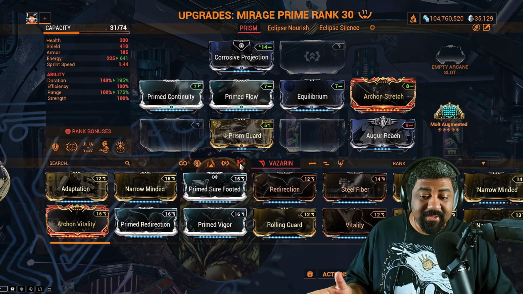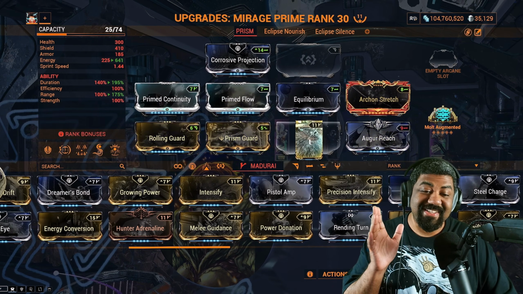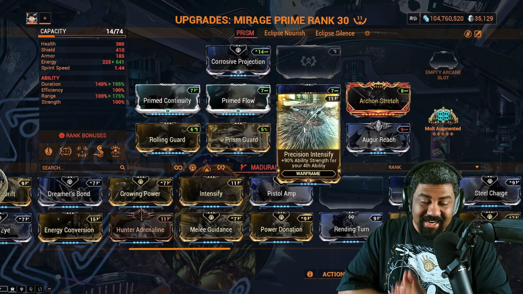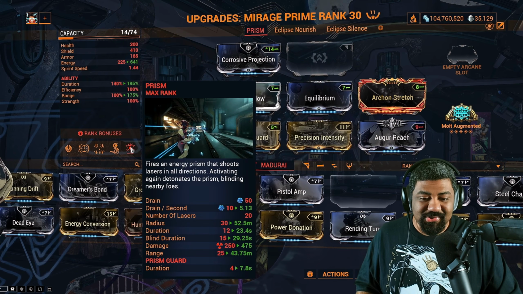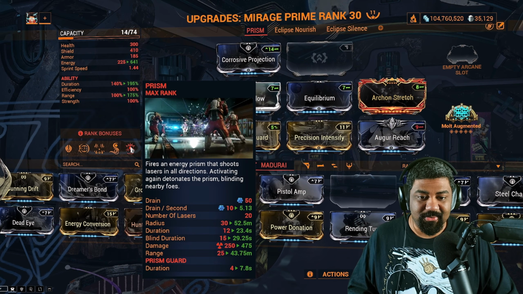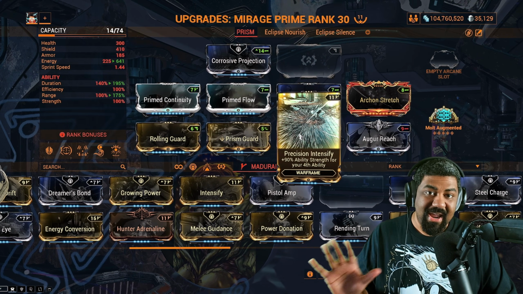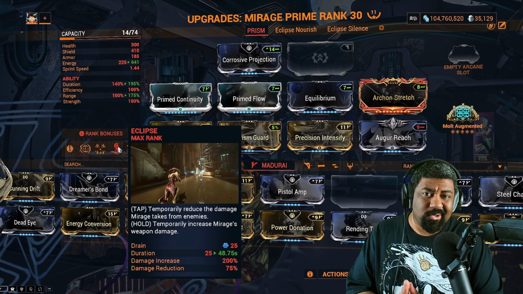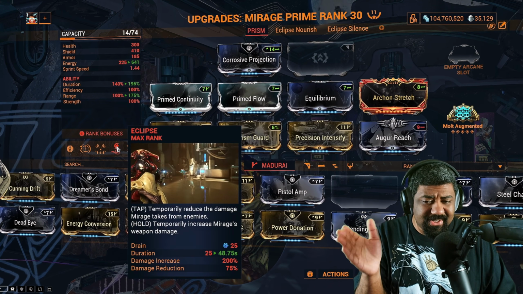For survivability, I will be running Rolling Guard. Then the final mod here is going to be Precision Intensify. This will give me 90% strength on my 4th ability, which happens to be Prism. This is a massive DPS increase. So we have armor strip and more damage on Prism. These are the main things that we need because Eclipse is not going to go over that 2 times damage multiplier. So strength isn't a necessity for Eclipse.